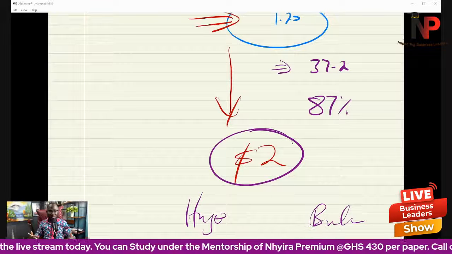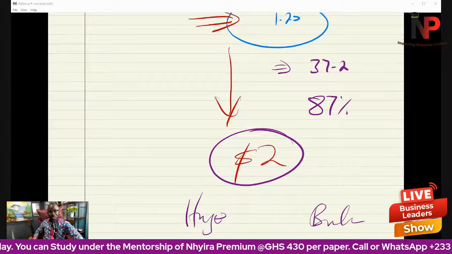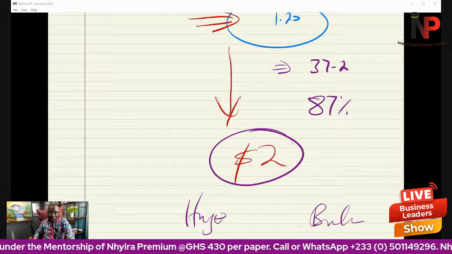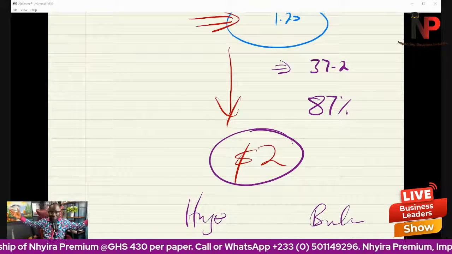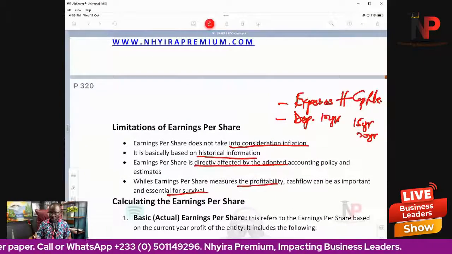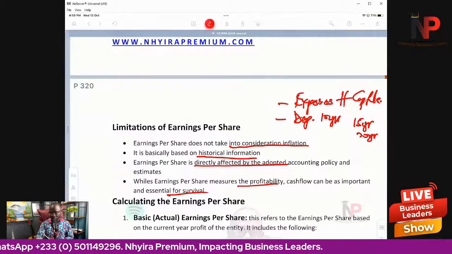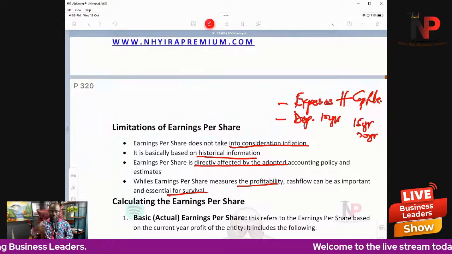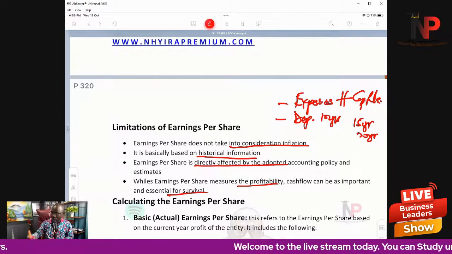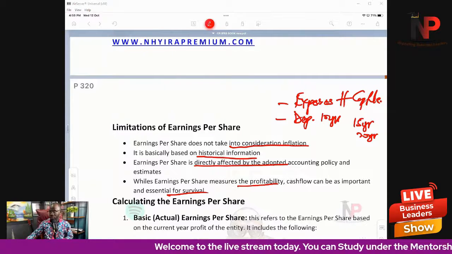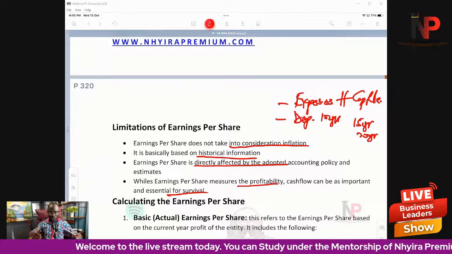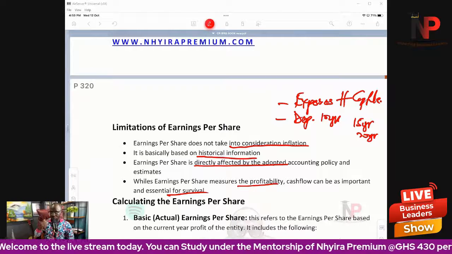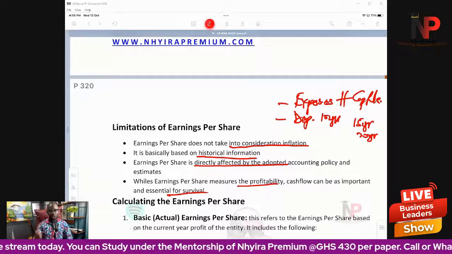Their current liability is actually increasing, and their liquidity is below one. So where are they going to get the money from? So these are some of the limitations that we can share our thoughts on when it comes to earnings per share. So yes, even though it is an amazing ratio that we can talk about, it tells us a lot about the company. It also has a couple of limitations. That is what you need to understand fundamentally when it comes to dealing with earnings per share.